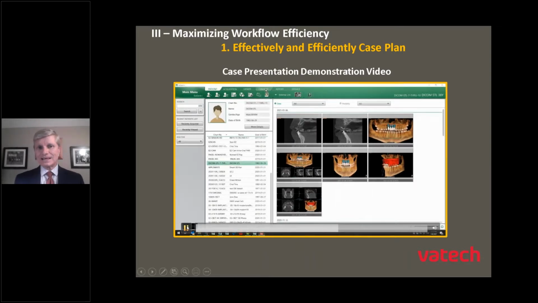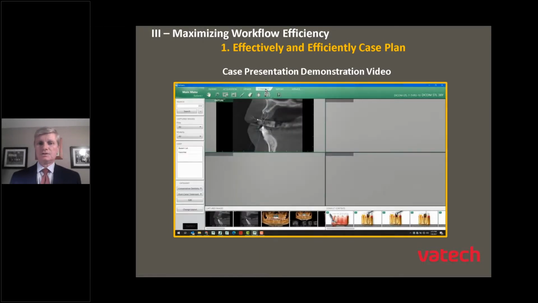I can then present them to my patient. So let's stop here just for a moment again, okay? So all I did was click on the console button, and this is where you can engage other people in your office. So you can delegate this or empower someone such as your dental assistant or your treatment coordinator to say, hey, look, I just finished doing treatment planning for John Doe.